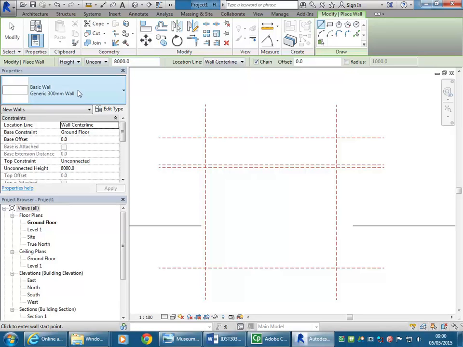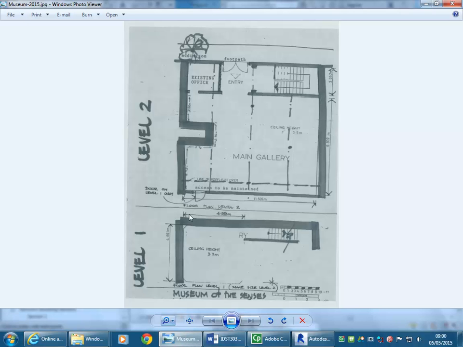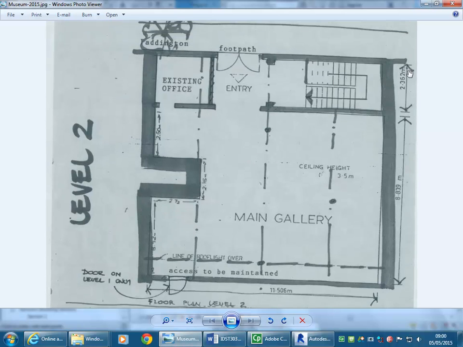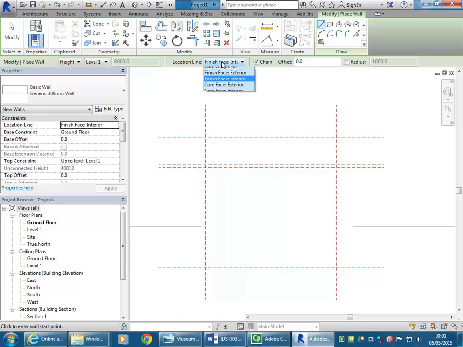And then the height I'll set to level 1, and the location line I'll set to finish face interior, because again, looking at the base drawing, you can see that we've got interior dimensions there. So whenever you have interior dimensions, you should be using finish face interior to draw your walls.